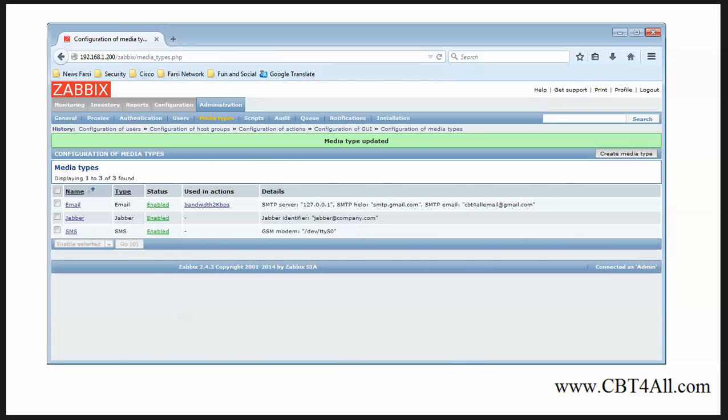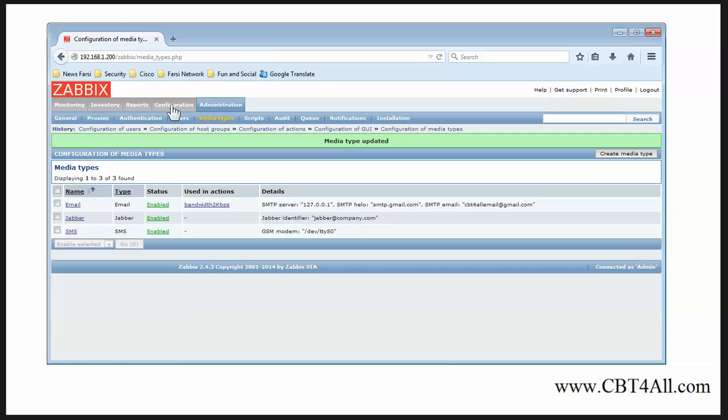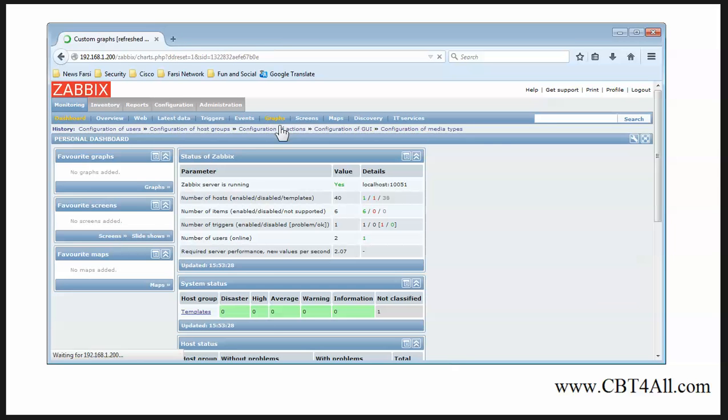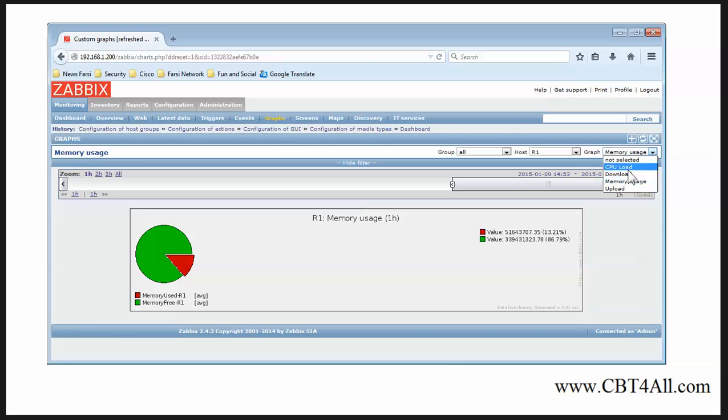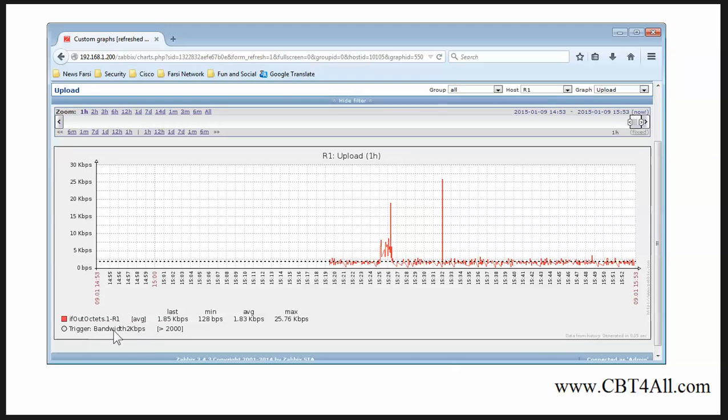So let's check it. What does it mean? First, please check a graph for R1. In the monitoring, in the graph, in the outgoing, please notice here we have a trigger for this bandwidth.